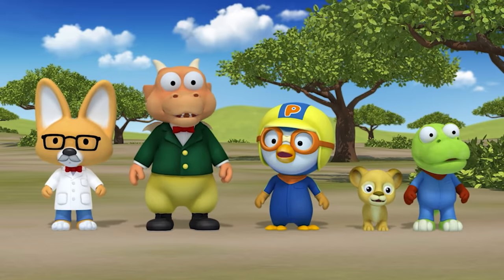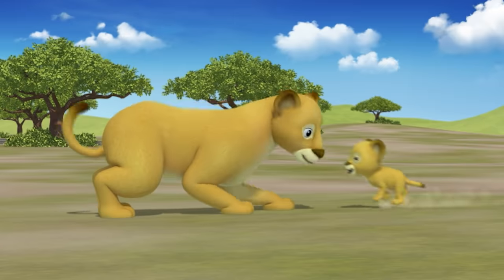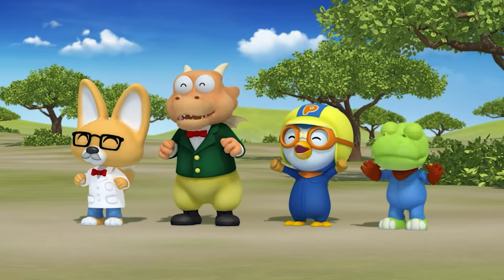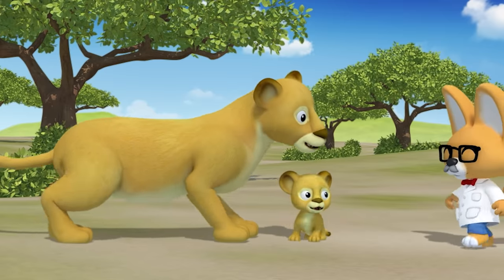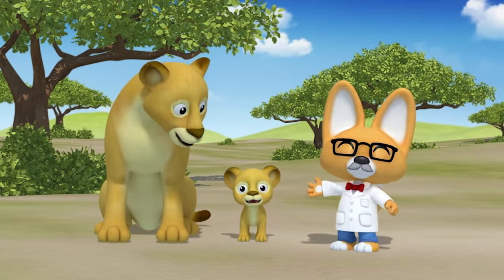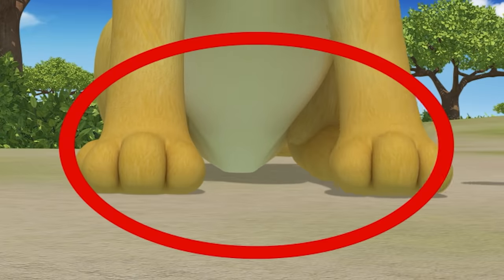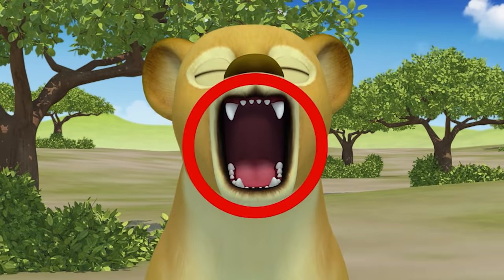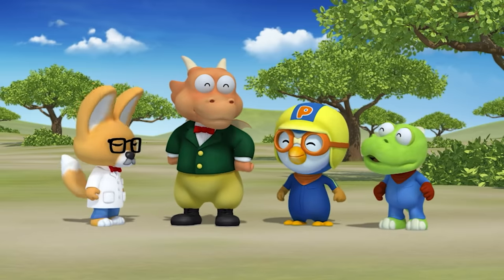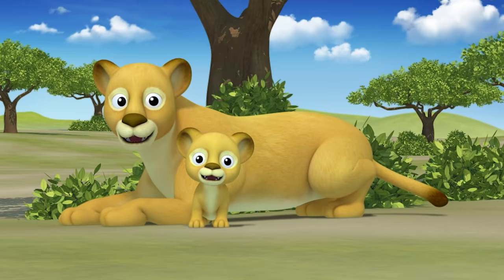This is the savannah. Yay, we found her! Yes, we finally found the baby's mother. This animal is a baby lion. The lion lives and hunts in grasslands. It hunts with its giant paws and sharp teeth. I'm glad we found its mother. What do you say we head back home? Goodbye!